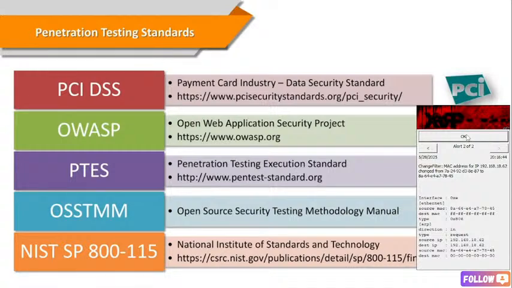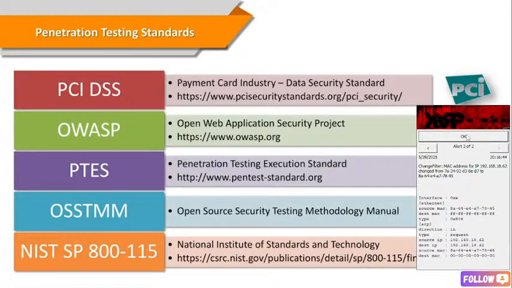OWASP is the Open Web Application Security Project. It's a worldwide, not-for-profit charitable organization focused on improving the security of software. So you can find standards of application security right here. PTES, the Penetration Testing Execution Standard, was started as the brainchild of 6 information security consultants attempting to address deficiencies in the penetration testing community in 2009. PTES helps penetration testers adhere to best practices, so check them out.